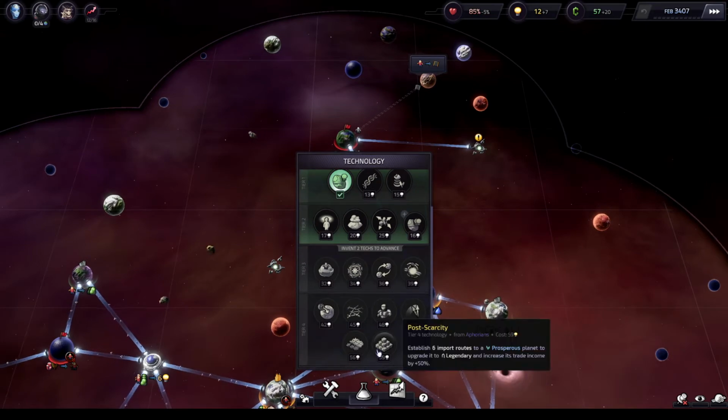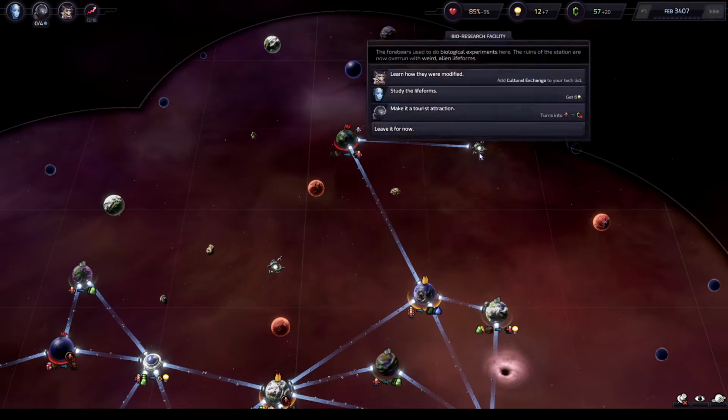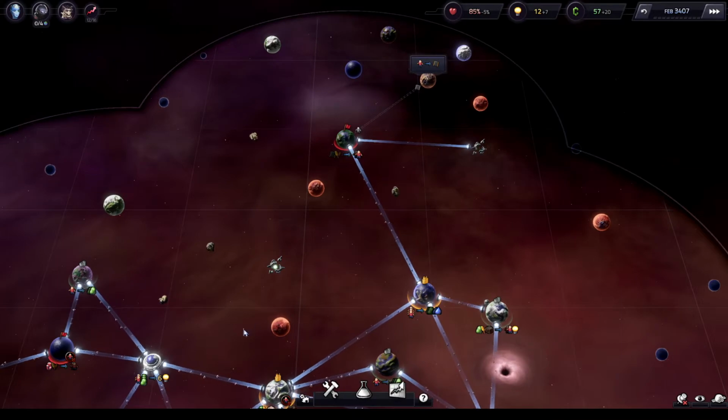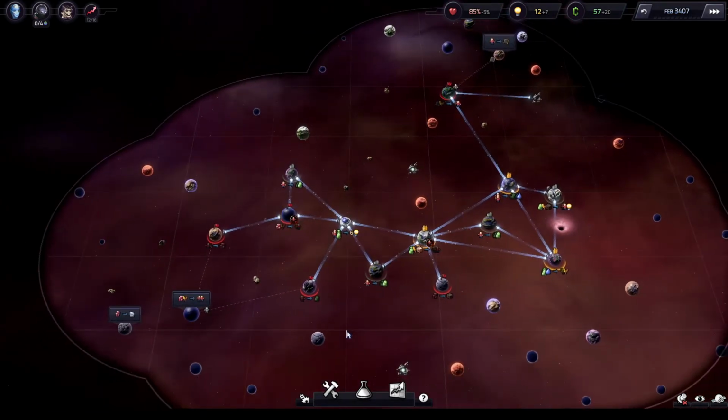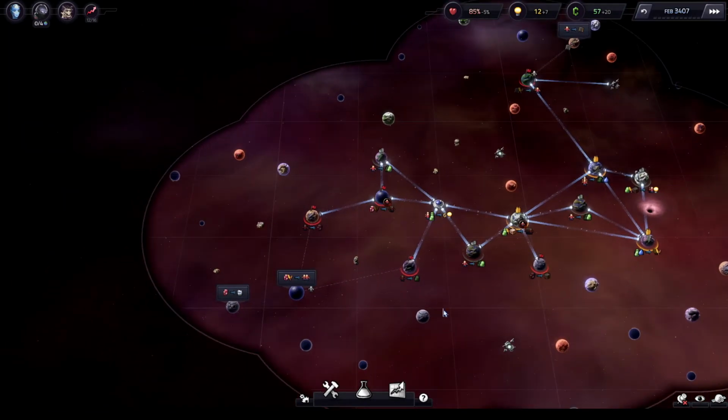And culture is really useful for post-scarcity, so we'll go ahead and add that to the list. See if we can't get there somehow. I would imagine we would be able to.